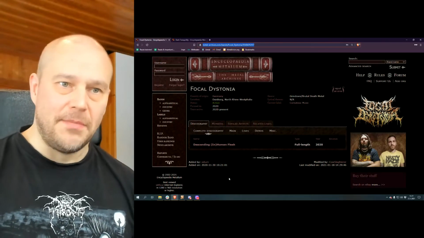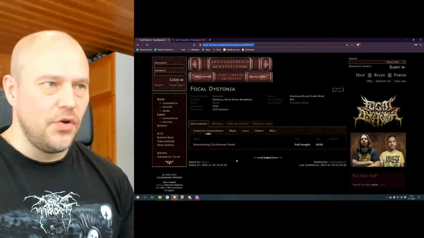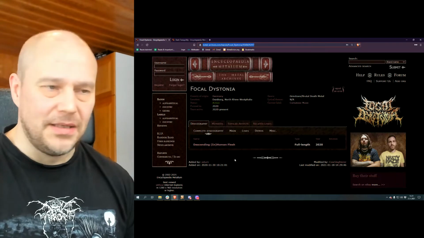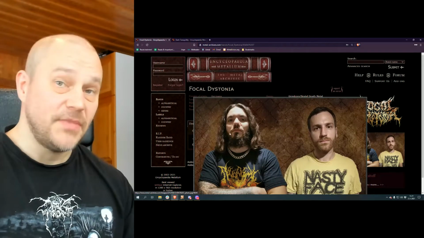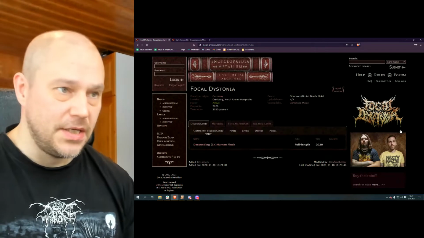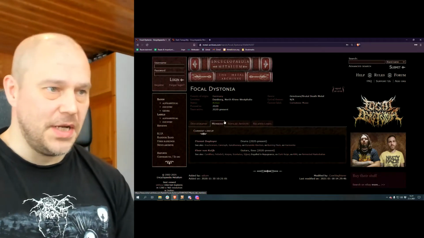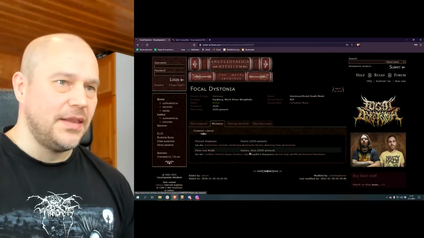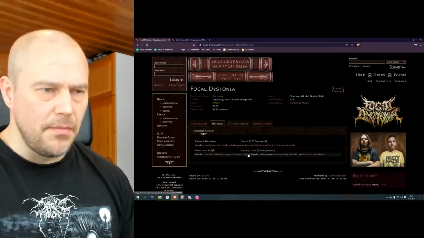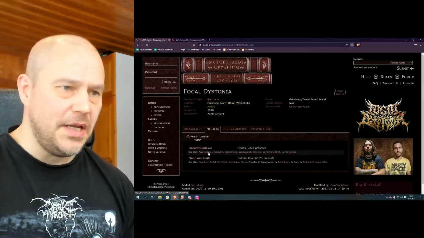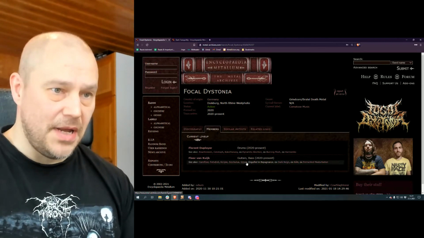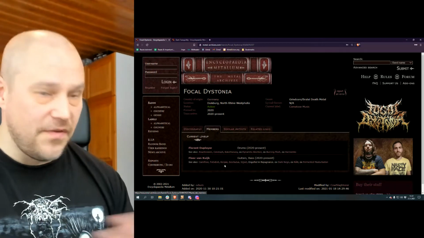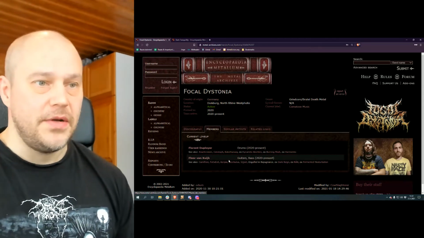Now, like I said, this style here is brutal death metal. And here you have the Vocal Dystonia page on Metal Archives. It has only one image of these two guys. They don't look as dangerous as the music is. They don't look as brutal as the music is, that is. And if you take a look at the members list, the lineup, that is, you see these two guys. One doing drums, one doing guitars and bass.